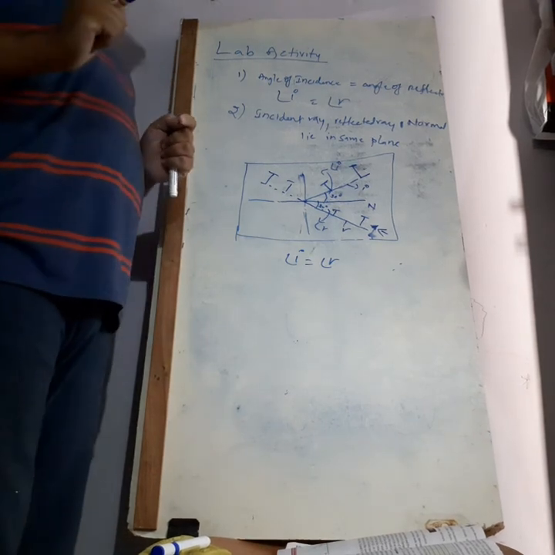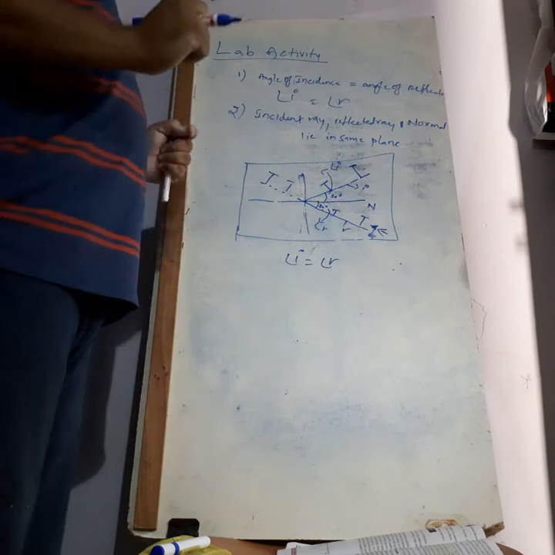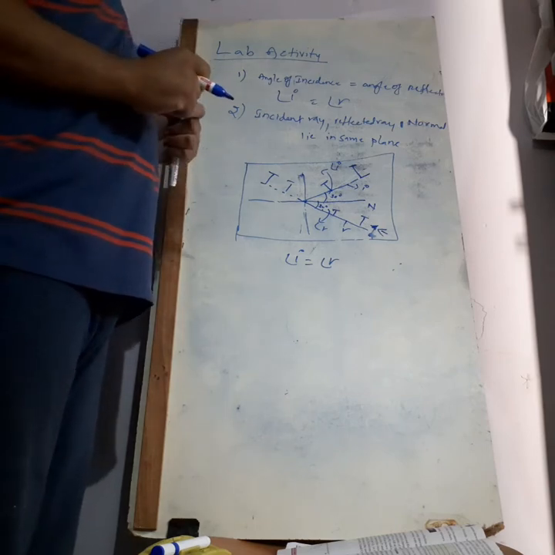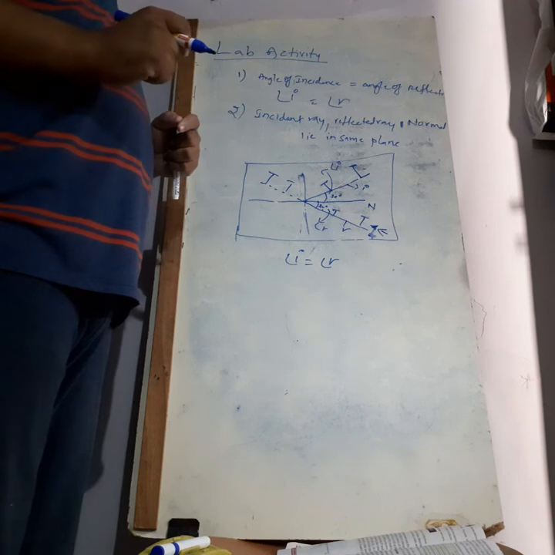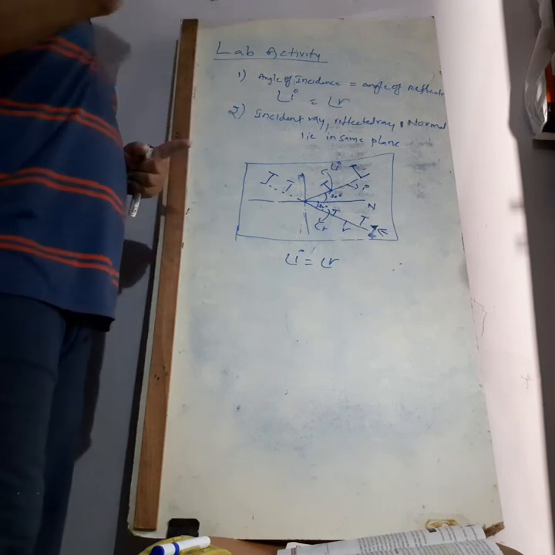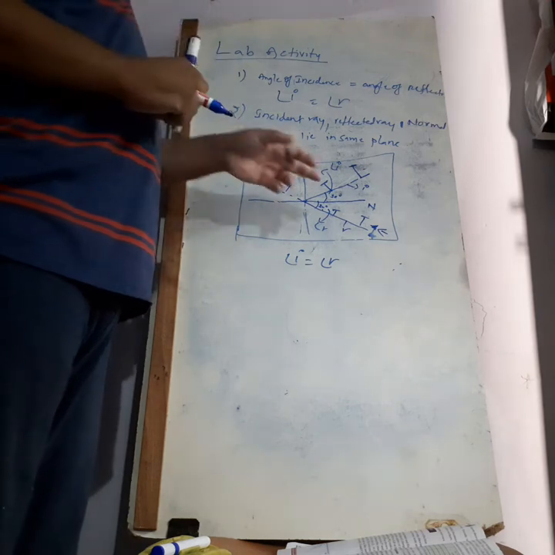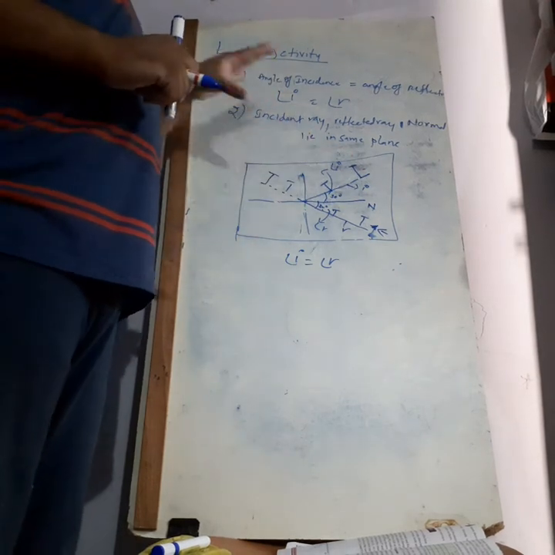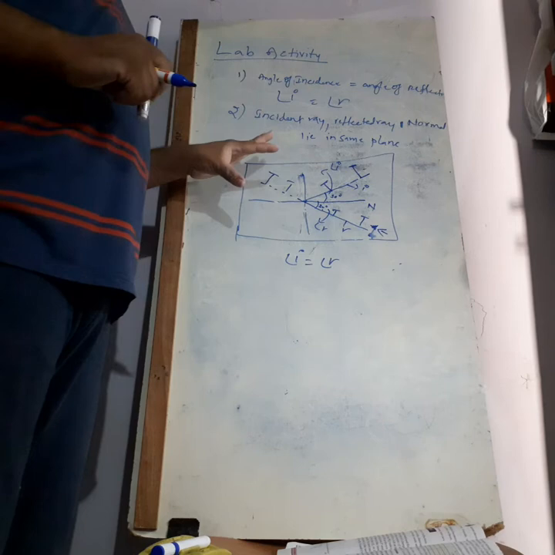Now here, whatever the line, see the plane of reflection. If you are talking about the plane of reflection, it is the plane in which the incident ray, reflected ray, and normal line lie. Whatever the plane of reflection is, all three are present in it, or you can say it is the plane of reflection.